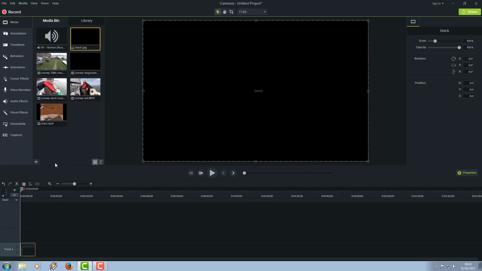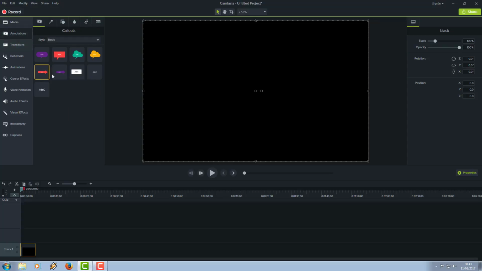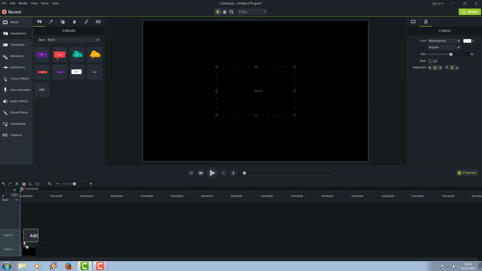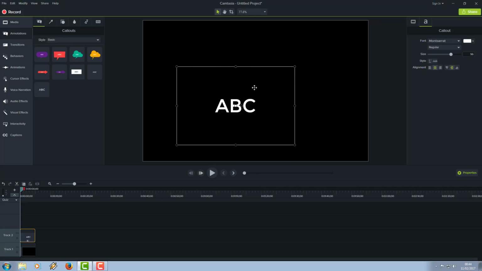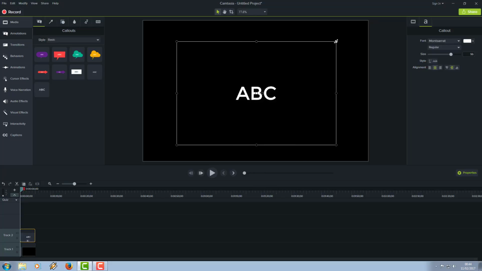If you want to put any writing in there, go to annotations, top left hand side, and there's all different kinds. You can have clouds or all different things, arrows, anything you want. I tend to just go to the writing itself, so you can drag just the text down there on top of it, which, as you see in the middle of the screen, gives you the text. It's just handy to put at the start of a film if you want to give it a name. Let's call it film. It doesn't really matter, call it whatever you want.